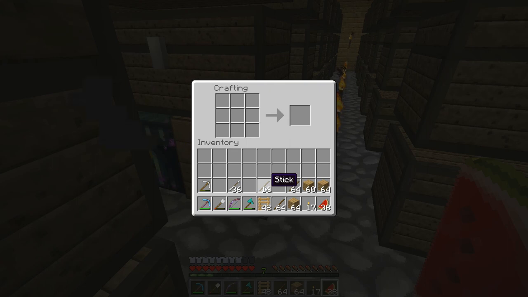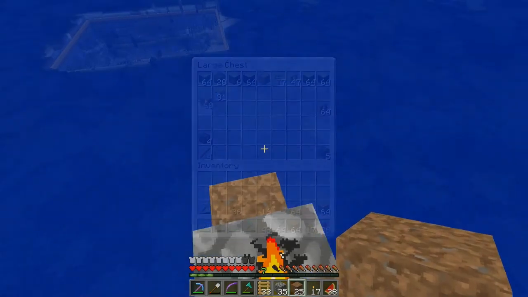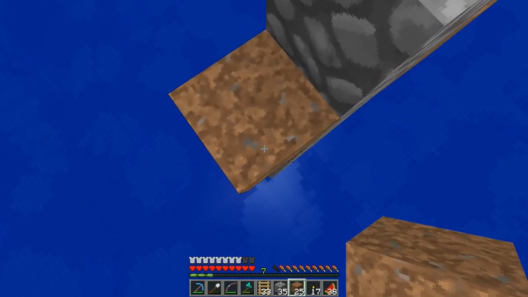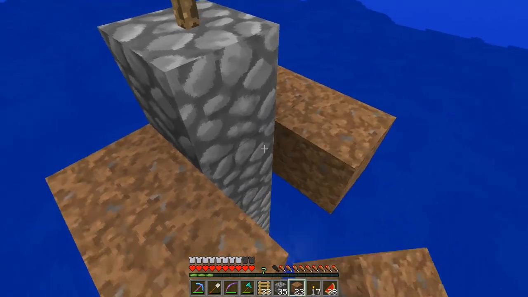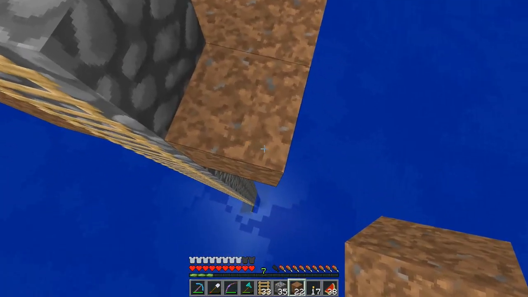Looking at my notes again, I need to go up to layer 80, so I only need about 20 ladders. That should be enough right there. Okay, so next I need to lay out a platform. It's about 80 blocks wide. I need it to be pretty big.